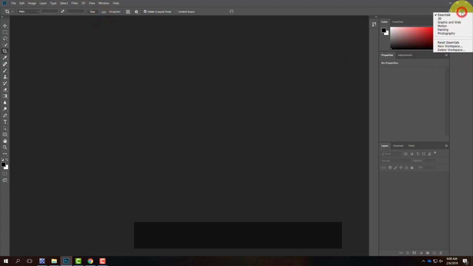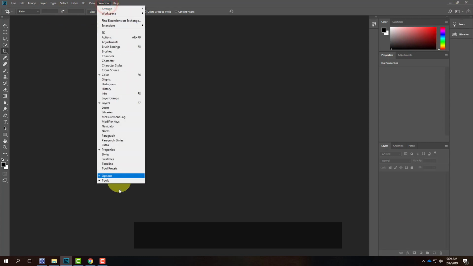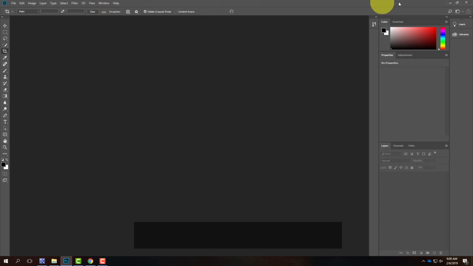Right up here, below the minimize, maximize windows, in the next row down, the second option over is kind of like a computer with a rectangle in it. These are what are called workspaces that Photoshop has set up for you. And so depending on what it is that you're doing in Photoshop, you can switch workspaces and have different things show up automatically for you. You could, of course, go to the window menu and choose to have anything showing up that you want. But this is kind of like a preset.